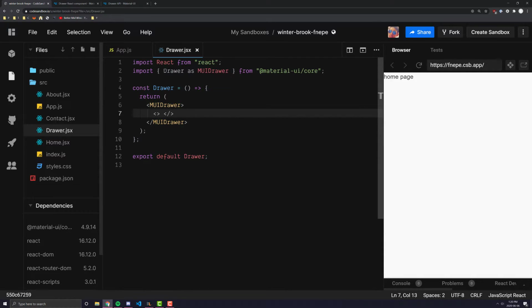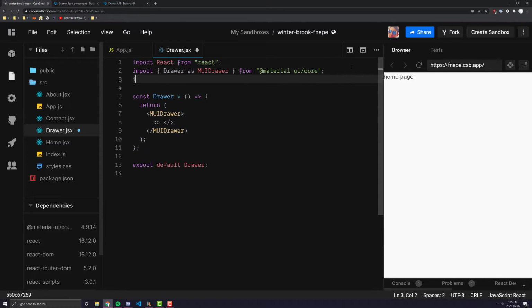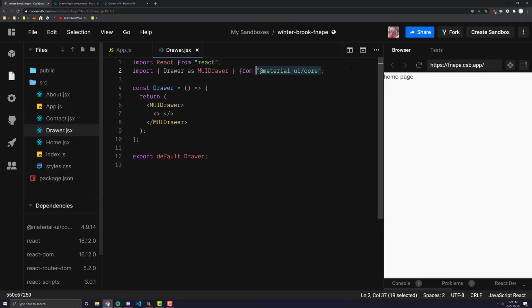But the thing is, when you default import the drawer from Material UI, the name of the Material UI drawer is also just drawer. So you have two options. Either you can import it as a default from the actual drawer folder from the Material UI library and call it directly, or what I like to do, because I like to import everything in the same system as non-default imports from Material UI core, I alias it.